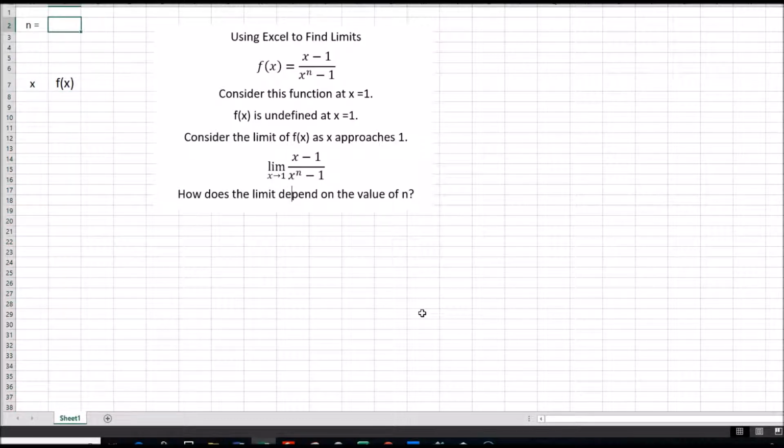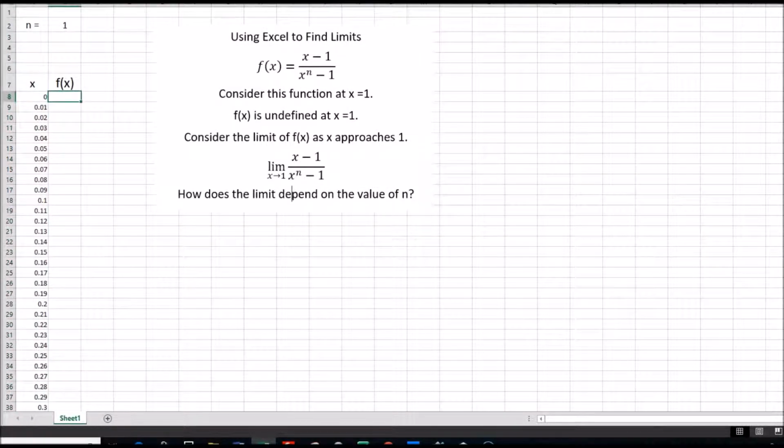So we will put the n value in this box. I'm going to put a 1 to start with. Okay, so my x values, I'm going to create an array of x values from 0 to 2. So I start with 0, and we're going to put them in very small increments. So 0.01 will be the accuracy for the second one, all right? You could do 0.001 if you want it, all right? So that would make it more accurate.